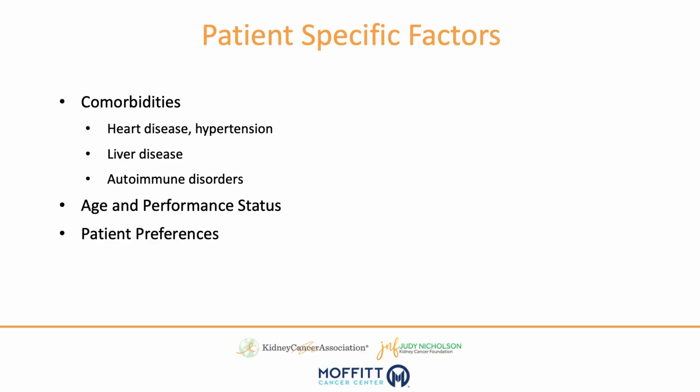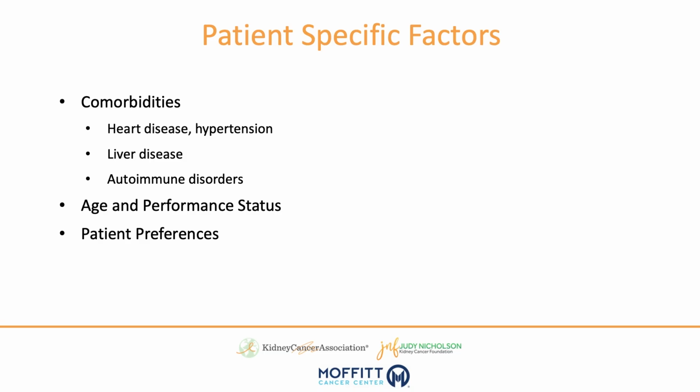on your treatment regimen. Comorbidities are super important, especially with some of the classes of medications we use, it can affect the heart, especially hypertension. It is one main side effect of one of the medications we use, so we do take that into consideration, and usually work closely with your other healthcare providers to make sure that this is managed very well. Liver disease can also impact things because a lot of the drugs we use are metabolized through the liver, so we'll always be checking baseline labs before starting you on any systemic therapy to make sure that your liver and kidney function is good to start, and we'll keep a close eye on that throughout treatment.